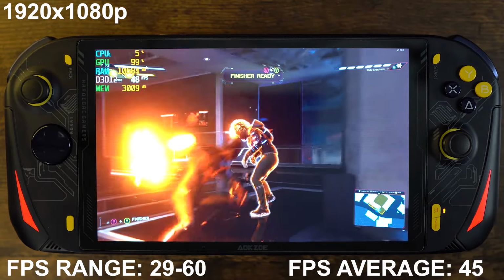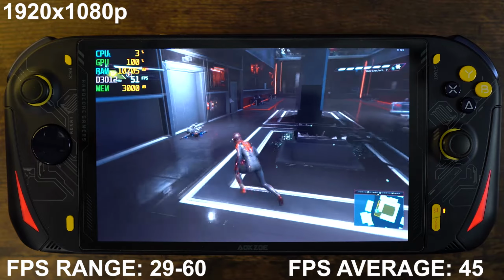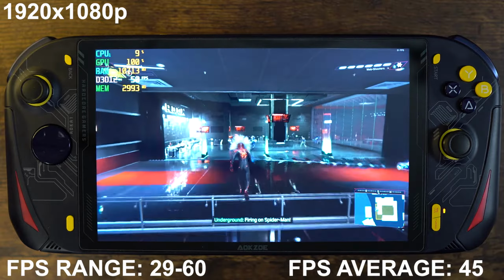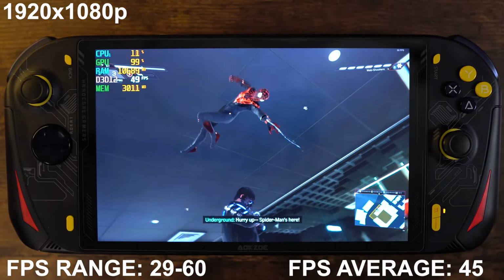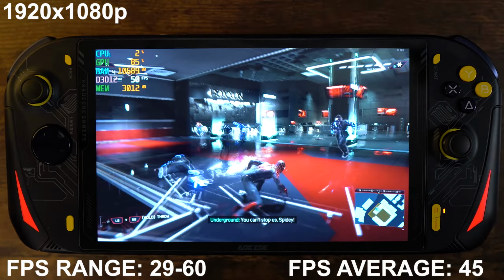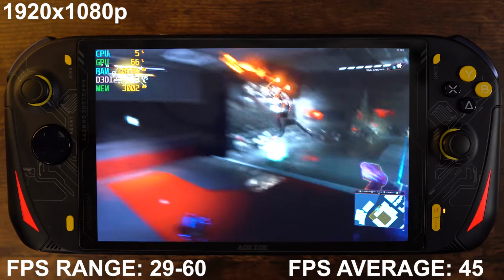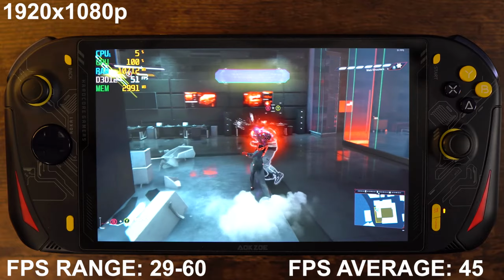One of the things that you're going to notice as you increase to performance, or especially if you increase to ultra performance, is, I mentioned this earlier, everything's going to get a little bit fuzzy. You're going to see this drop in the resolution. So now we're probably shifting down to 800p, and with that, things just look more pixelated, which is why I prefer 1080p, or if you can get it the 1200p, it just smooths all of that out.